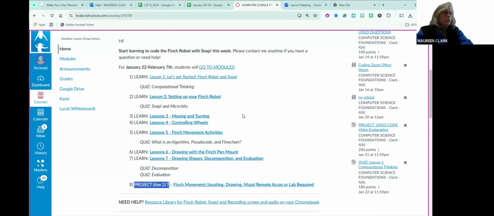This information is important, okay? Right now we're using a baby language, and I don't want to call it a baby language. It's a block language. It's Snap. It's a little bit easier to understand. This is when you want to learn the stuff. Okay, this is when you want to learn what a repeat is.